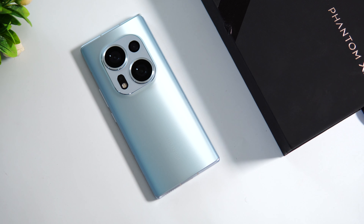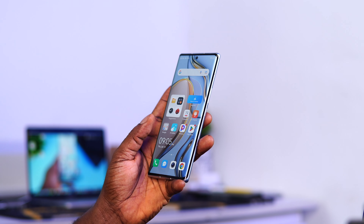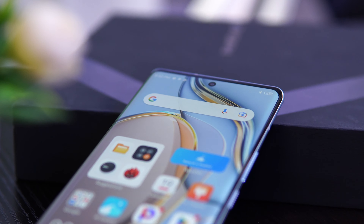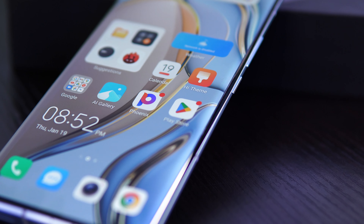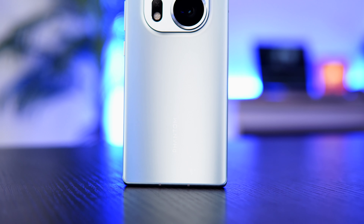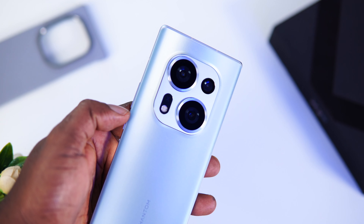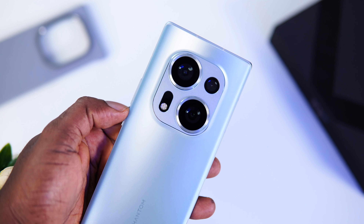The overall design looks very attractive and expensive. It integrates the screen and back cover with a thin metal frame for a smooth look and feel. The device feels solid and well put together. The rear side features a massive camera bump that houses three cameras — and this is the biggest camera bump I've seen on any phone. The whole thing screams photographic powerhouse.